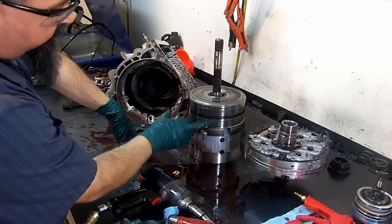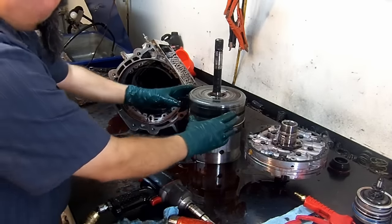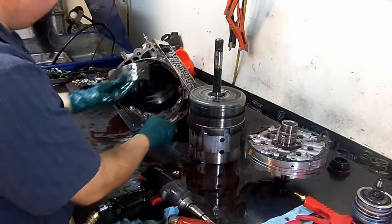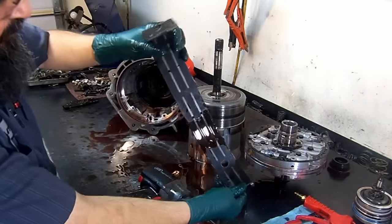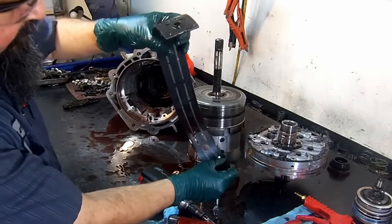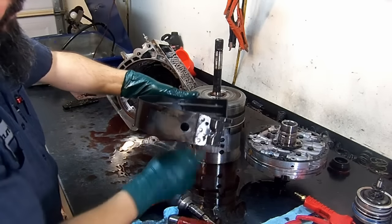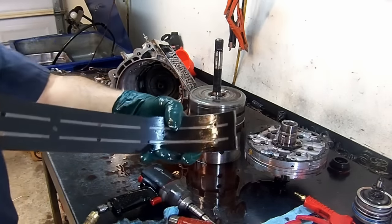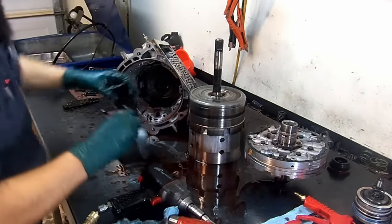Here we see the reverse input drum. Reverse input is in the inside, and second and fourth gear, this band applies here. And as you can see, this band is burnt, it's black. You can see some cracks here. There's some pieces missing here on the band. I don't know if you can see that, but there you go. And then I'll stretch it here a little bit larger.